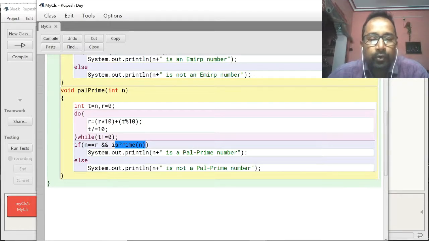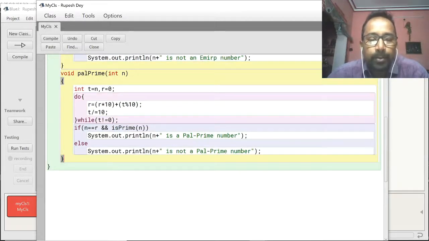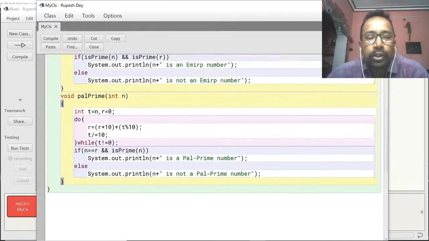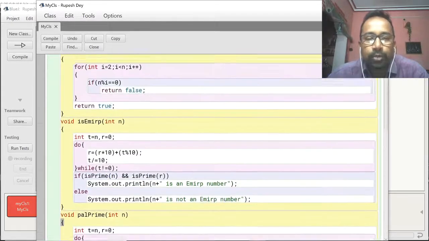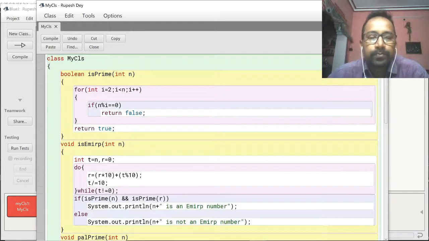Over. Now here you can include the main function to create an object of this class to call these functions one by one to achieve the task. Otherwise, you can call these functions from other program also, means from other class also, by creating object of this class in that class. Okay.